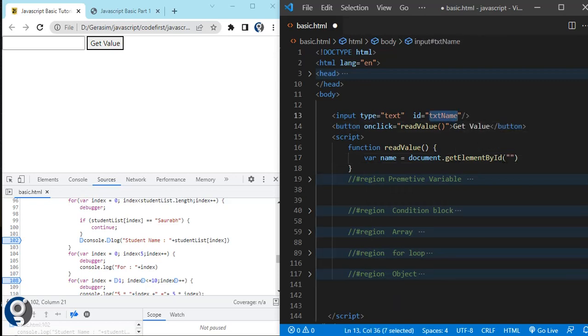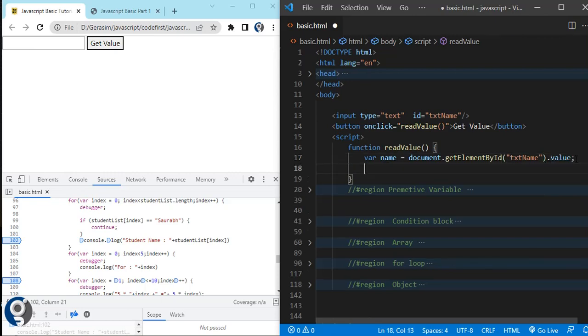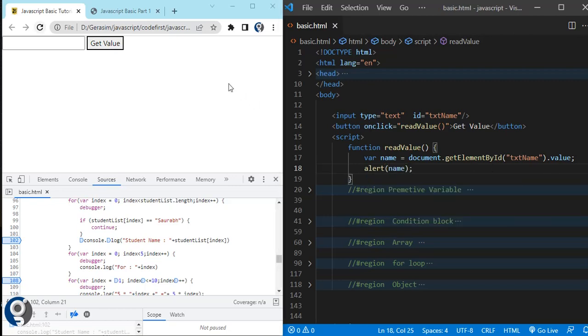This is txtName. So with this much, we have just selected this particular element. Out of that we need value. Okay, and we need to alert the value in alert box, that is name. Save.